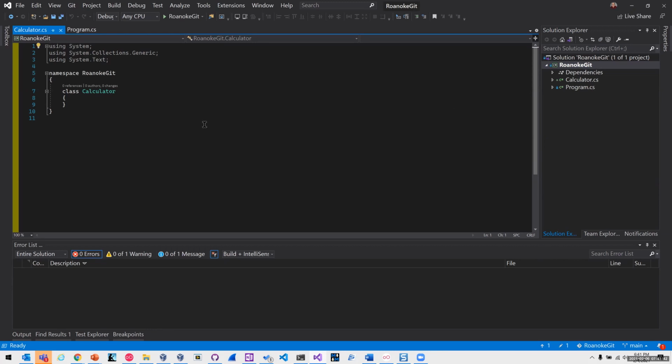Notice it's over here as Calculator.cs, and it's over here where we see the code. I'm going to make that public. I have been arguing with the folks from Visual Studio that it should put public in automatically for classes, since I almost never want a private class, but that's just me. All right. Again, I'm going to make my commits more frequent than I normally would. So I'm going to save that and make another commit.